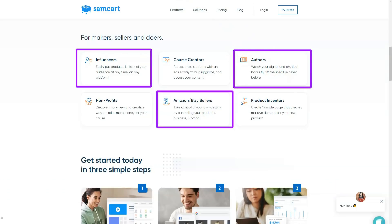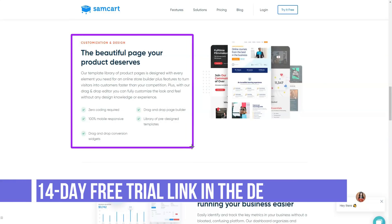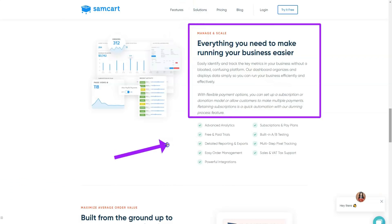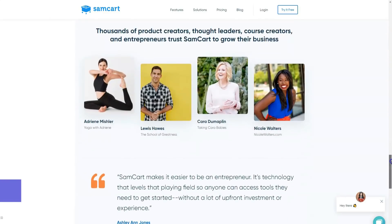In e-commerce, upsells are a key part of optimizing your sales funnel and generating additional income by simply offering the buyer an additional product or service at checkout. Checkout pages are an essential element of online shopping and online sales — they can literally make or break your business and should be treated accordingly. The checkout pages offered by SEMCART have proven to increase sales from existing website traffic. This is why you can get your monthly plan refunded in a matter of days. Once you find the design you like, you can use the sandbox function to fully test your checkout and cart before you start.